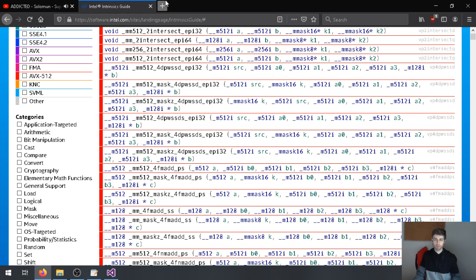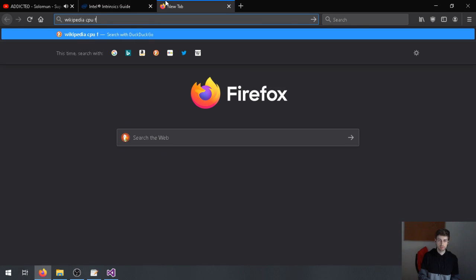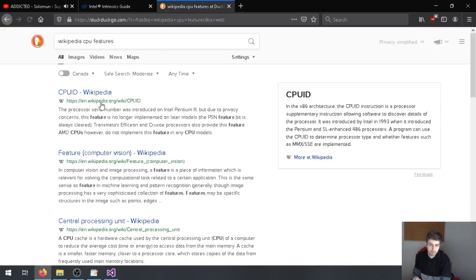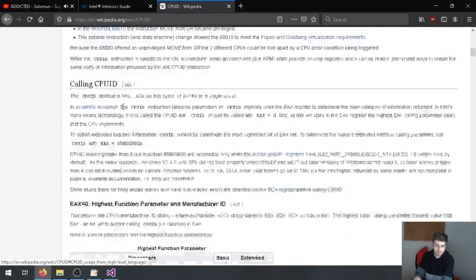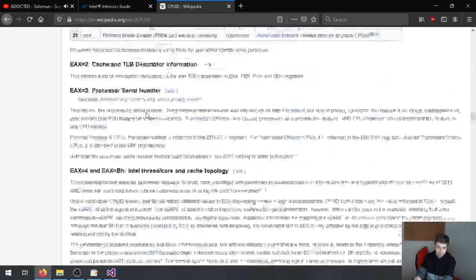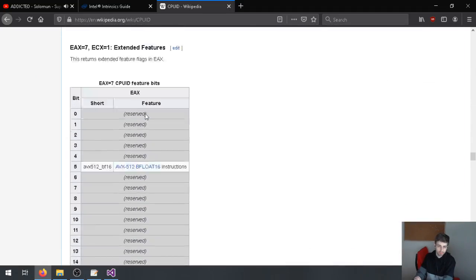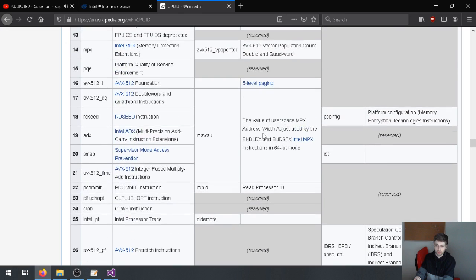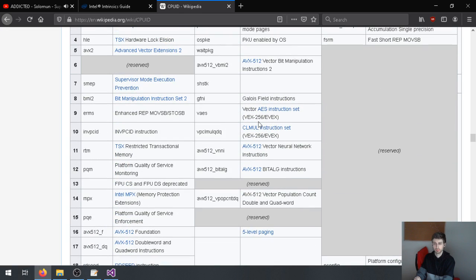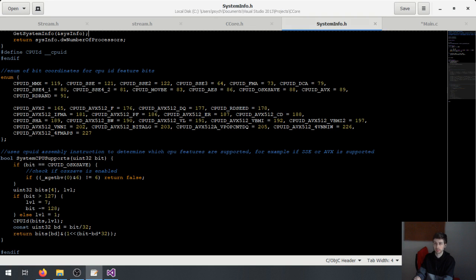I just don't think so. Wikipedia CPU features. No, yeah, that's actually a mistype on my account.